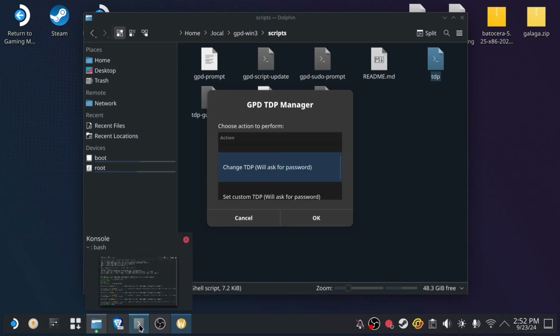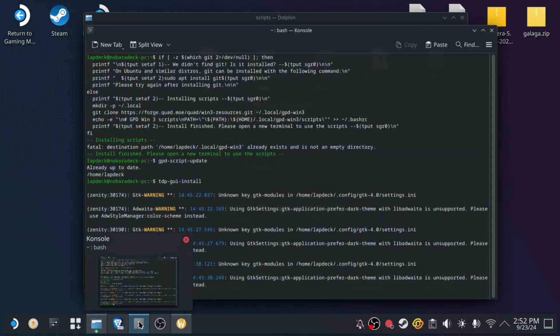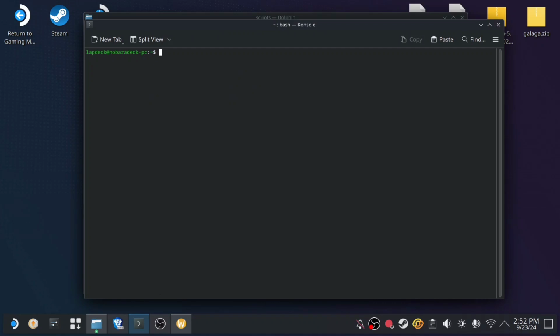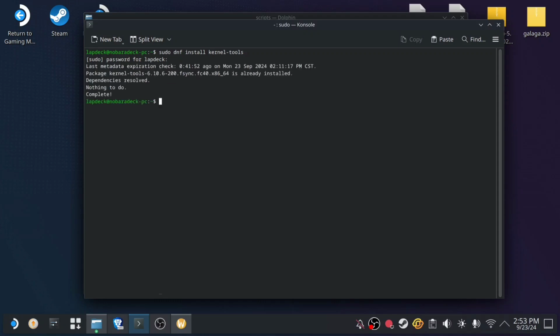Now the way you can check what your TDP is actually set to is by going into terminal. Let me just clear this up real quick, and you can download something called Turbostat. So on Fedora, I'm going to show you how to do that. You're going to go sudo dnf install kernel-tools. It might already be installed, but just in case, I'm going to do that. I don't have to because it's already there, but you might have to, so just type that into terminal anyway, and I'm going to run it. It does require elevated permissions.